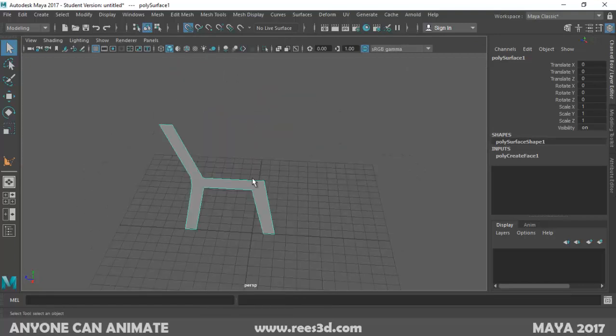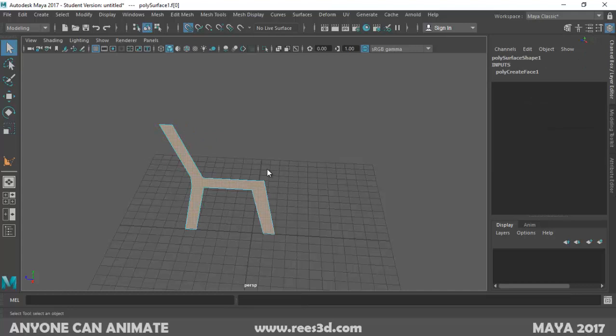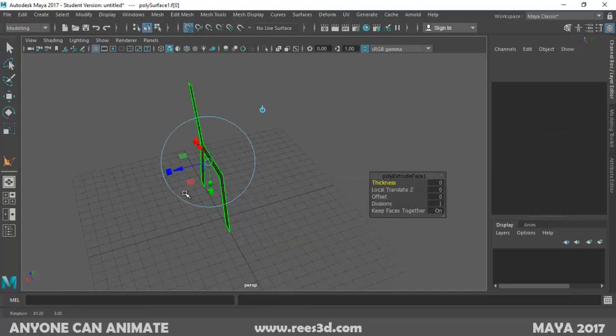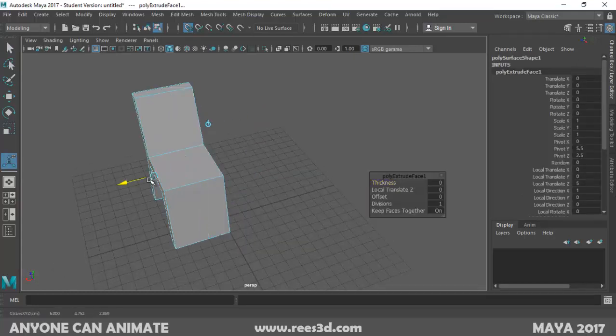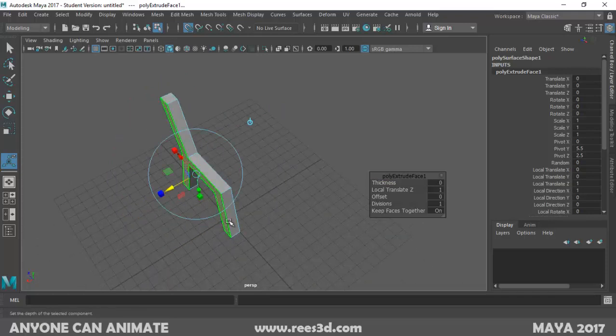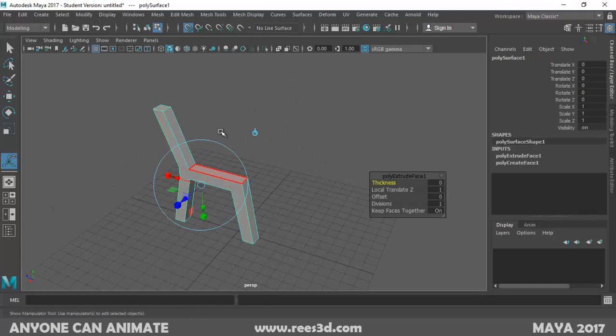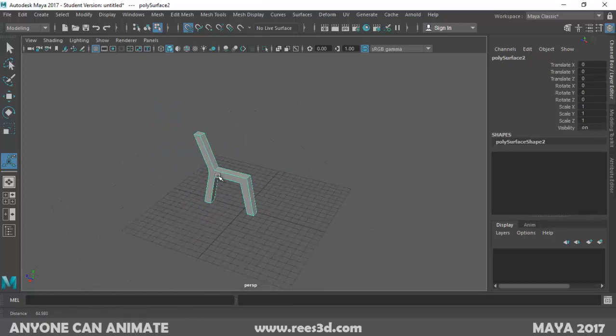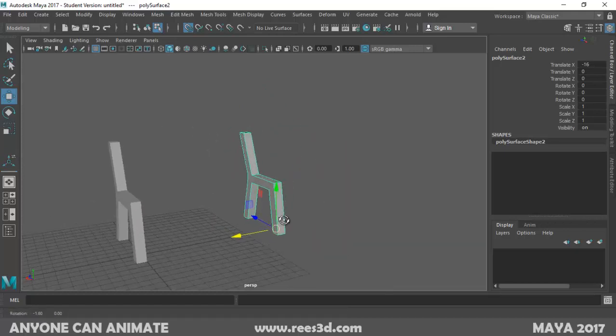Right-click and choose Face. Select the face because the whole thing will select as a single face. Shift right click and extrude. You can have it like this also as a chair. In our case, we're going to make it smaller. Right click and choose select, and we'll press Ctrl D to make a duplicate and push it away.